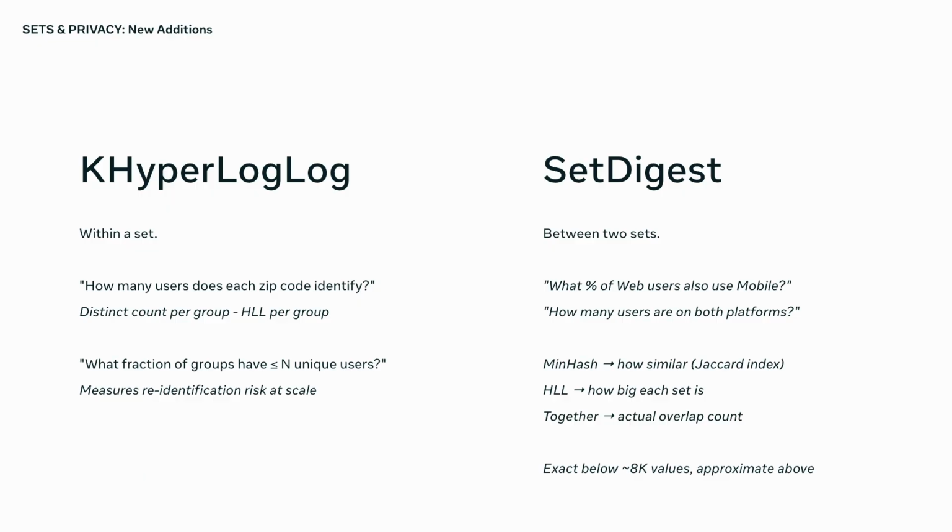As we saw, HLL is cardinality, it tells you how big a set is, and then min hash shows you how similar the two sets are. This is done using a Jaccard index, which is the intersection of sets divided by the union. But in these two cases, we use the minimum cardinality set because this also helps with set containment, if one set fully contains another set. And similar to KHyperLogLog, below a certain value, you get exact answers, and above that, it uses these data structures to get approximate estimates.